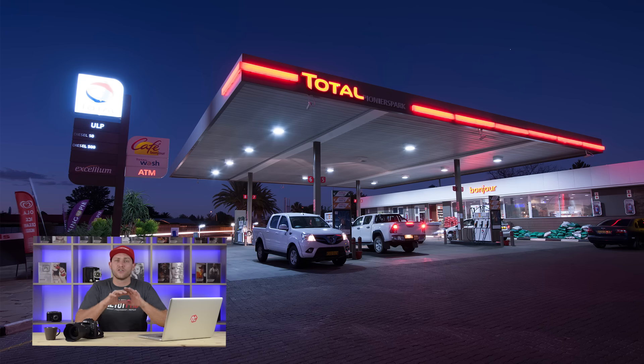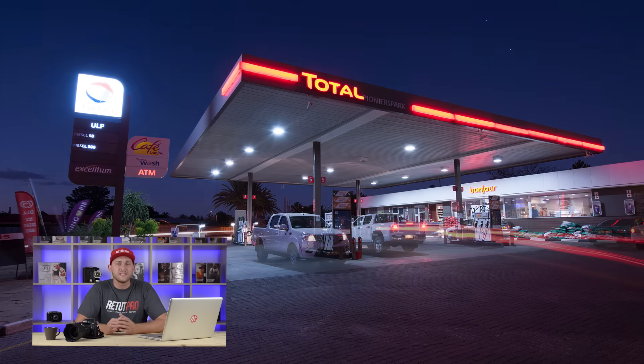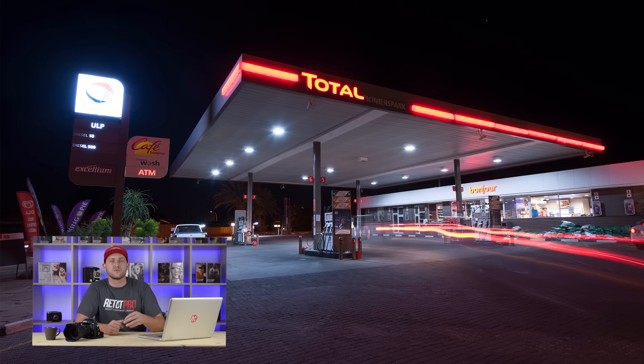Keeping the same aperture but having some long exposures as well — firstly to capture a little bit of light on the whole service station to have it nice and bright, and also the sky a little bit. And then also if a car passes you get these nice light streaks. When a car drives past you will see these light strips going through, because they also wanted a bit of motion in the photograph. Okay, that was my first step.